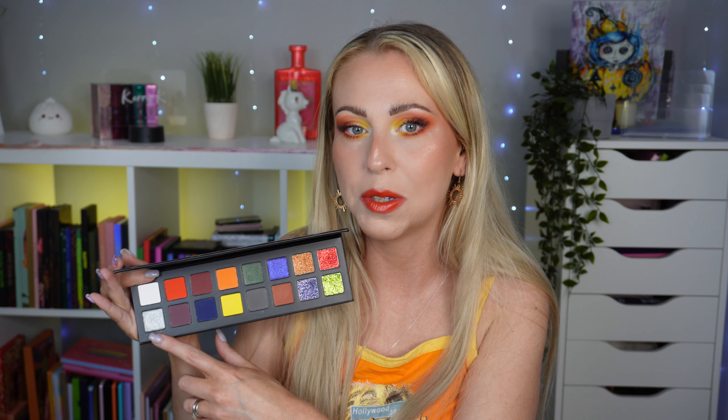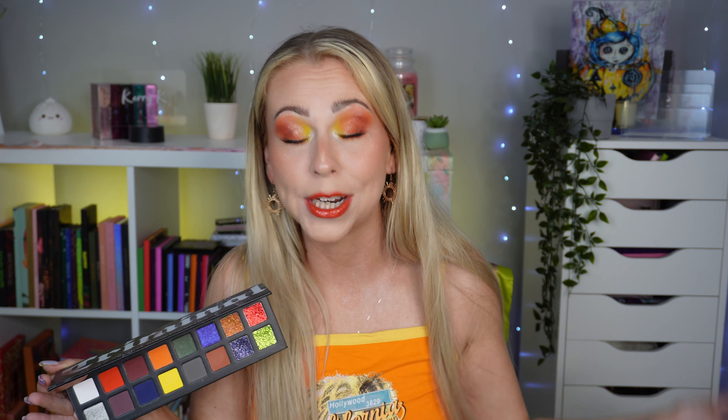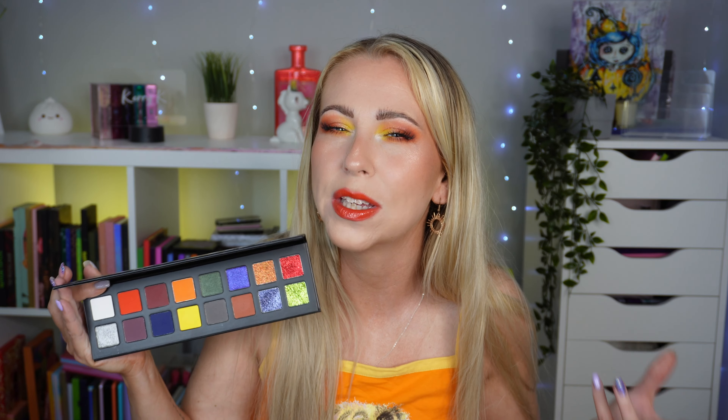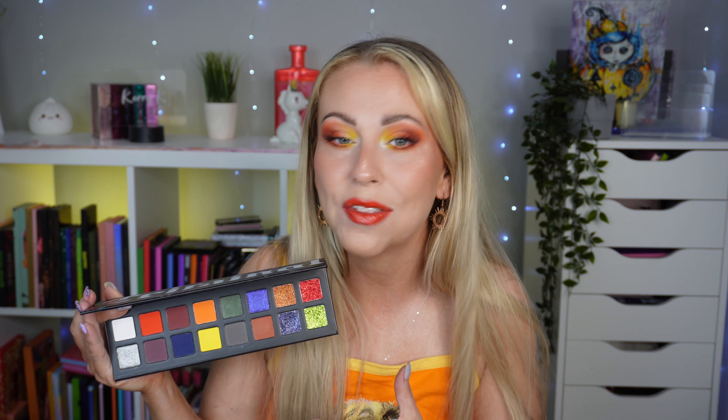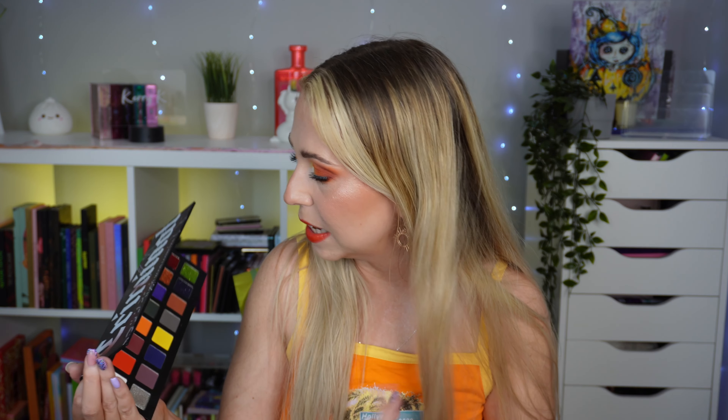I just used the silver shimmer and didn't want to build it to full opacity so I can't fully assess how it looks all over the lid. I will be doing more looks — this is just a first impression and I'll come back with a speed review after using more shades. We do have more neutral-leaning tones in this if you want to tone it down. Even if this colour story isn't for you, I hope this has given a taste of the formula and what this brand is like eyeshadow-wise.